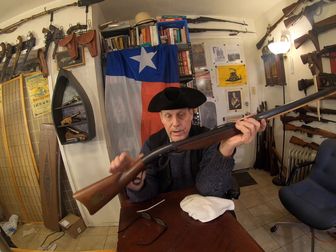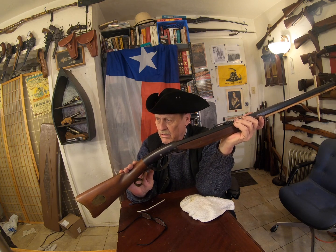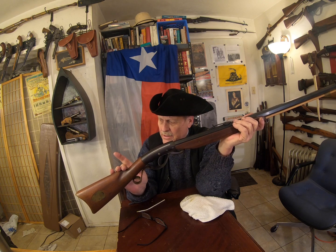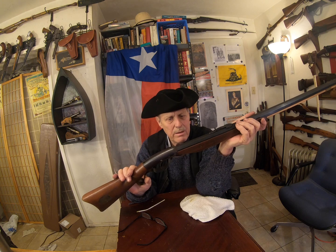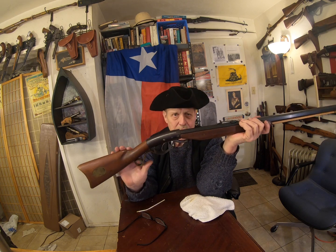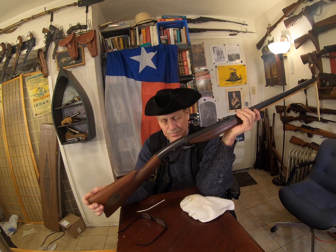I mean, I've already got a regular cap lock. I've got a flintlock. I've got 2 inlines, and I've got that Spanish thing. I've got several black powder rifles, but this one I like just because of the design, the gadget factor. You know, I just love the gadget factor of a weird gun like this.